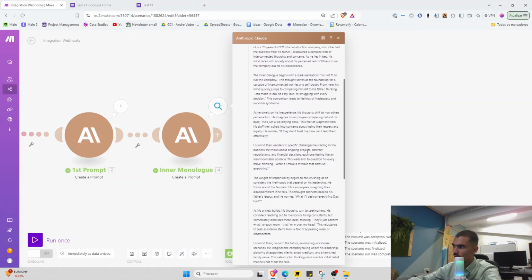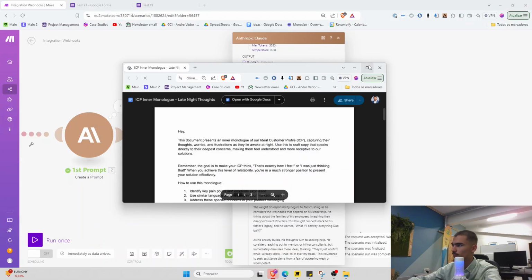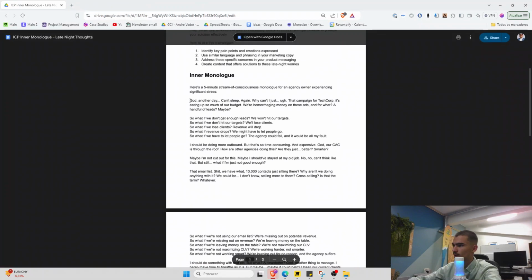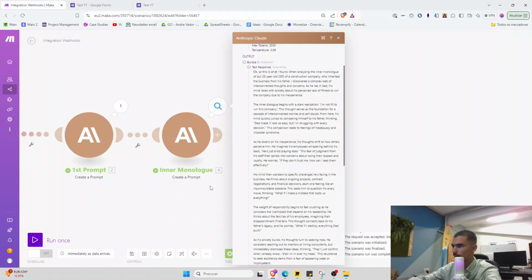Let me explain what I don't like here. You see how it's this researcher presenting his findings instead of the actual monologue. I want the actual monologue. So I can share with you an example of what I'm trying to optimize for, so you can understand, and then we're going to redo this prompt. I want it like this, so it's actually the person speaking.